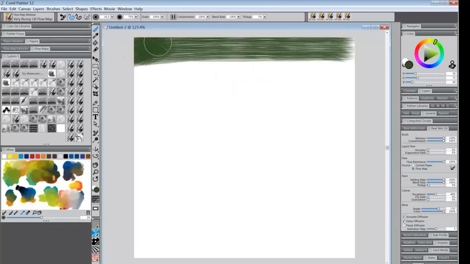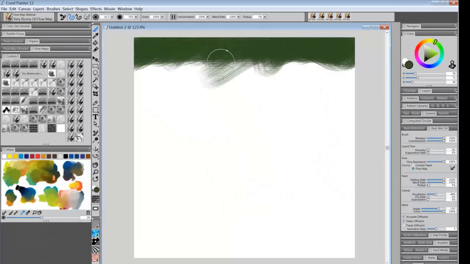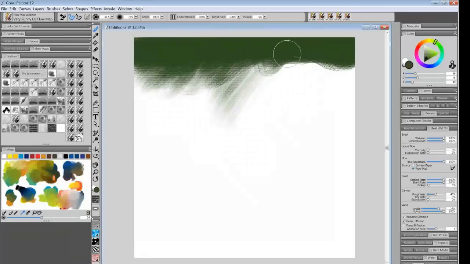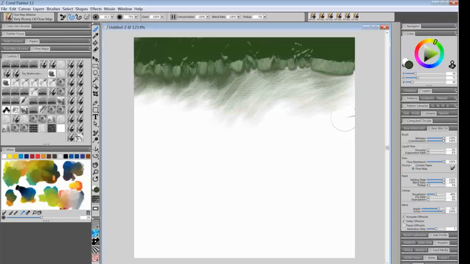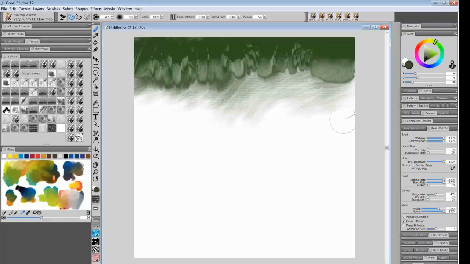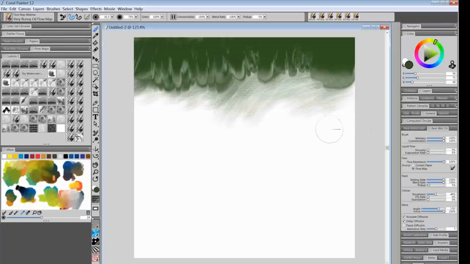Now this brush has a lot of hairy stuff to it. The dab profile is real hairy, but I kind of like that because what I can do then is if I put a lot of paint up at the top and then I bring down a little bit like this, it gives you a little bit of a difference in the way the flow looks. And there you go, I let it go and it's beginning to flow. Okay, now you're seeing that it's flowing a lot, but it's not flowing down the page real rapidly or, you know, really making a lot of drips or anything.